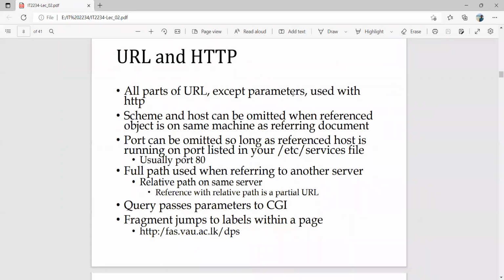URL and HTTP: all parts of the URL except parameters are used with HTTP. Scheme and host can be omitted when the referenced object is on the same machine as the referring document.